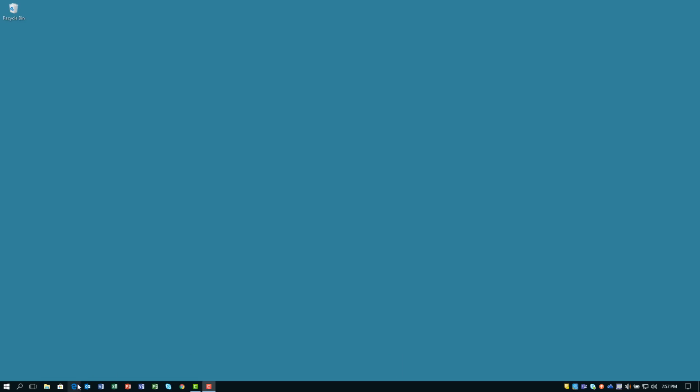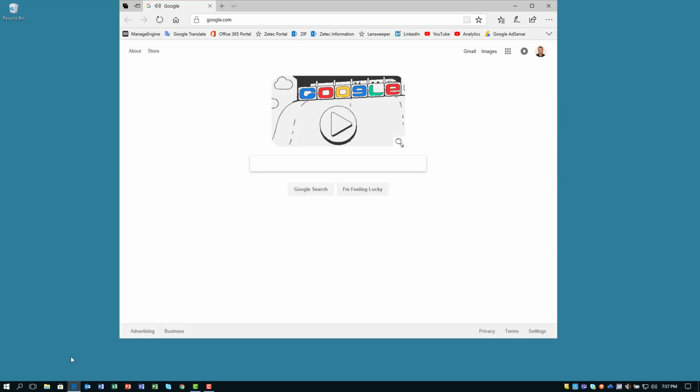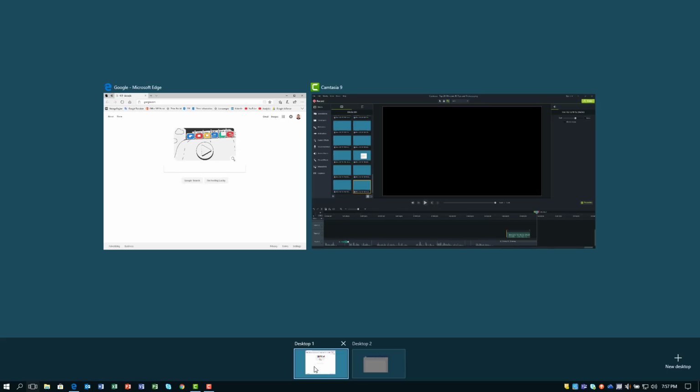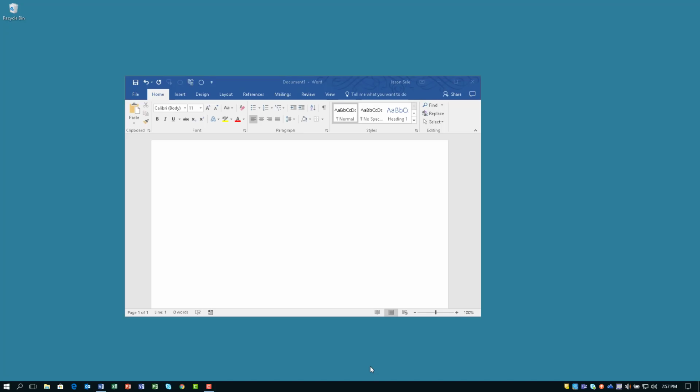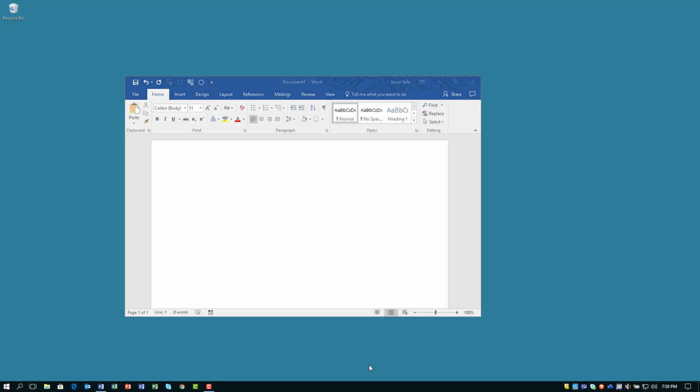Now you can open up windows in your new location, click the Task View, switch over to another desktop, and you have a separate set of windows and applications located there. Click the Windows Tab button to select between those desktops rather than clicking the Task View. You can also switch between them with Control Windows left arrow and right arrow. You can create as many virtual desktops as you'd like, but I recommend using them as temporary workspaces to help you get organized. That is the main purpose.